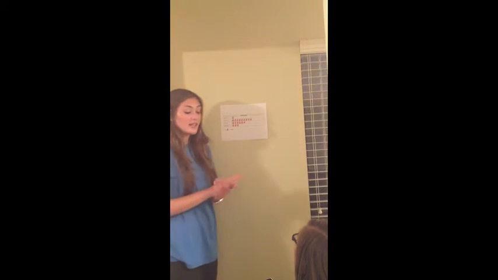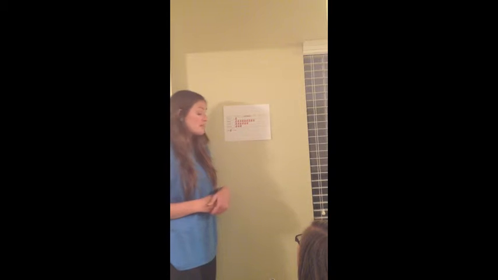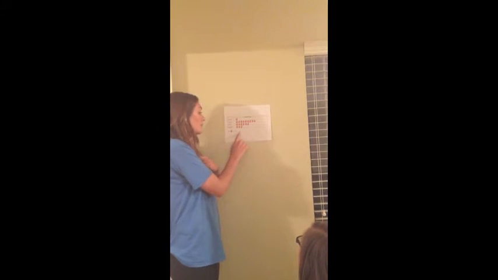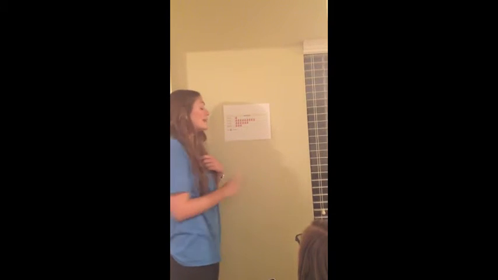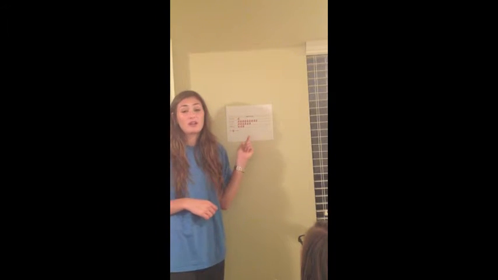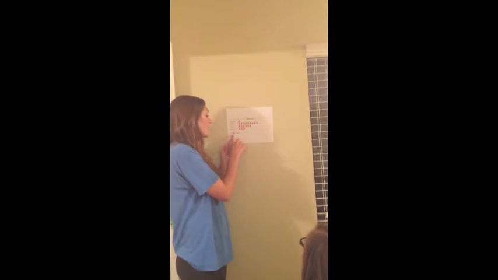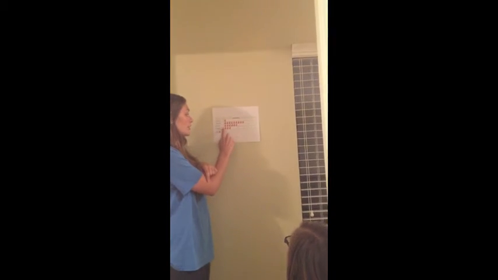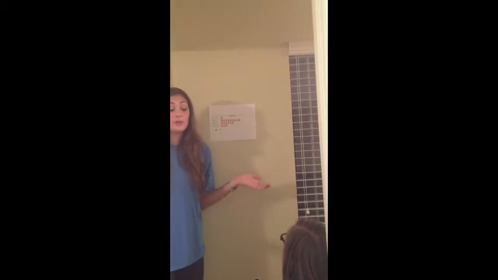So you guys will see this in our other graphs that we've been working with, and I want you guys to take notice of it this time, because in the other ones we had, we didn't have this, right? Okay, awesome. So this graph has a key, which basically is like when investigators need a key to unlock something, we use our keys to help us better understand our graph. So you may see a key and it tells you what the picture means. So in this one it says each apple, so each picture of the apple equals 1 real apple.